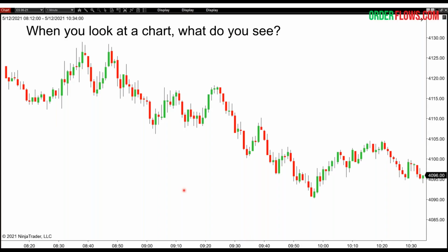Right? And when you look at a normal bar chart, this is a candlestick chart, what do you see? You just see where it opens, what the high, the low, the closes. Candlesticks are very visual, right? People like to look for patterns in candlesticks. And I gravitated to candlesticks when I first started trading back in the late 80s, early 90s. That's sort of when candlesticks started becoming popular. Prior to then, people would just use a normal open, high, low, close bar.